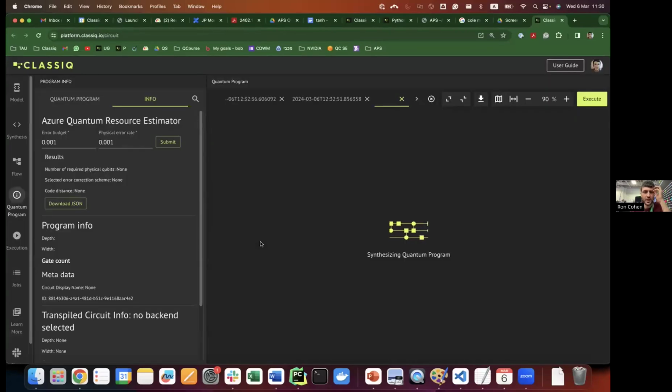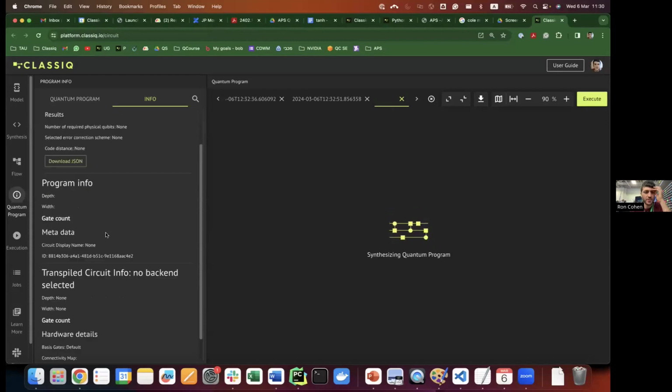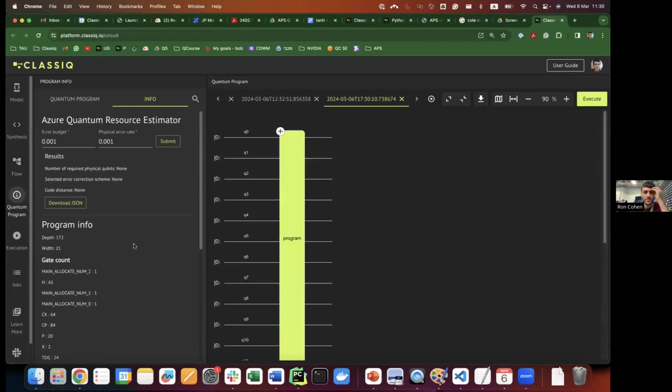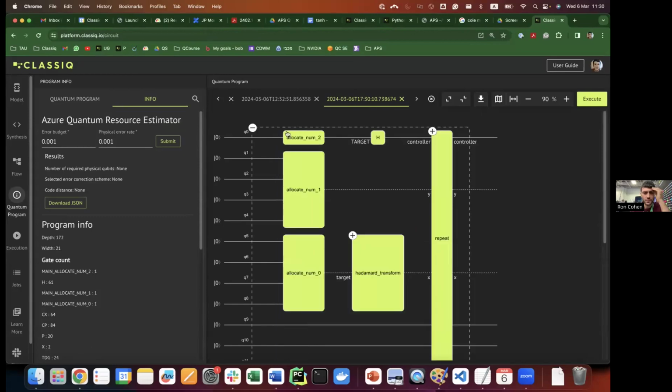the browser of the IDE pops up with the analysis at the side.